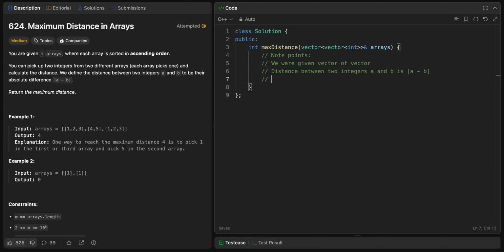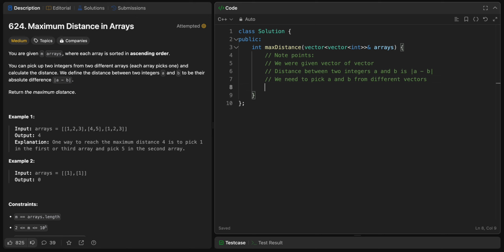And point number 3 is we need to pick a and b from different vectors. So a and b should be part of different vectors and not the same vector.